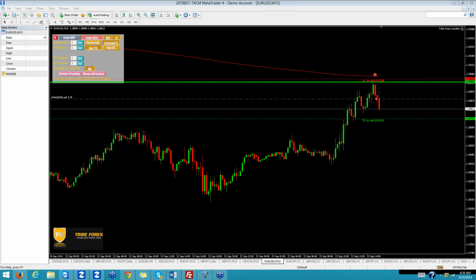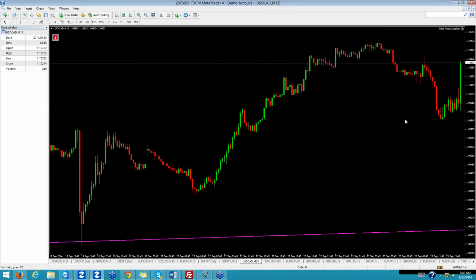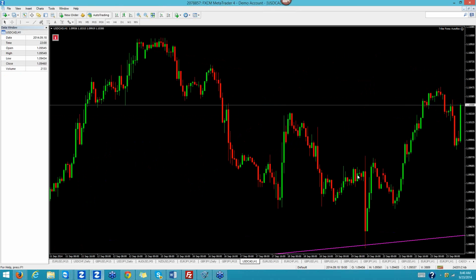There's actually a beautiful reversal candle on the 1 hour for the dollar CAD that we could have gotten in on as well beforehand. That would have been a beautiful opportunity. The CAD did have news coming out. It was red news. We could have easily just taken that one and doubled up on our profits on that trade. Let me show you that one while we wait on this. So that's the 15-minute, didn't give us anything, but the 1 hour did.